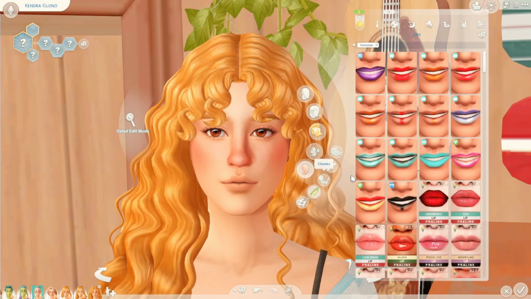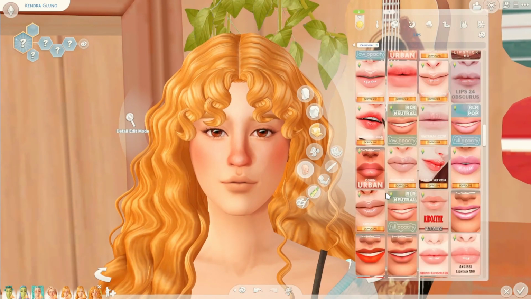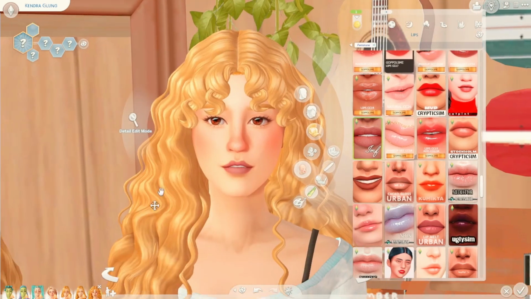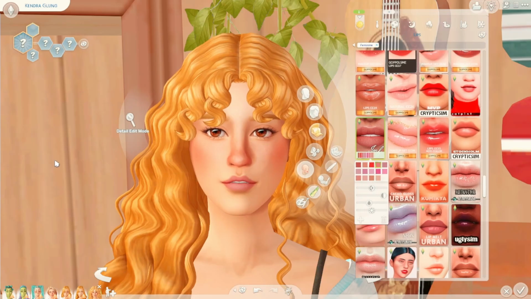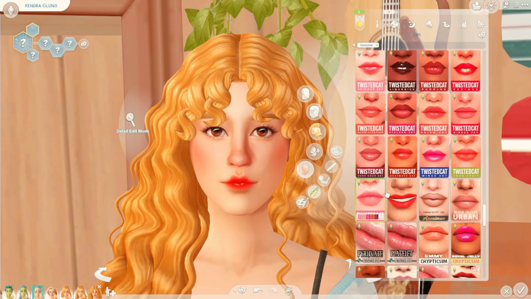And then lips. There's this, it's not new at all, it was before the slider update, but I love these lips. They're just so pretty on people, especially this swatch, like look. She's so cute, I love her. I might go for something different though.